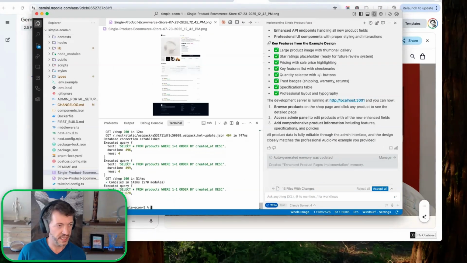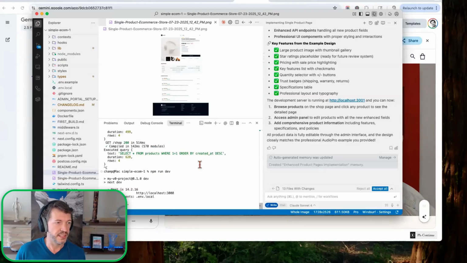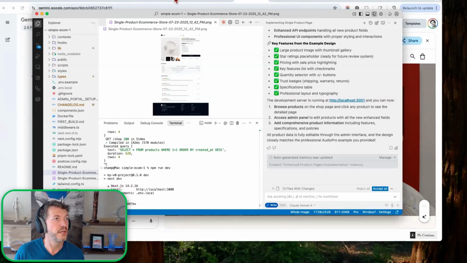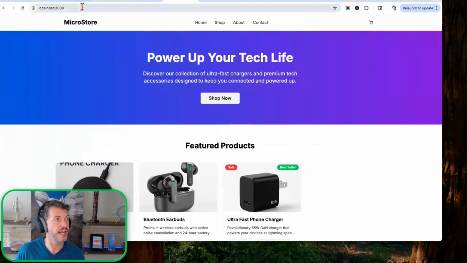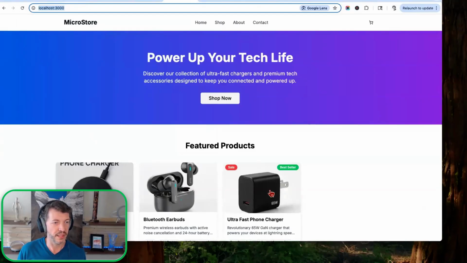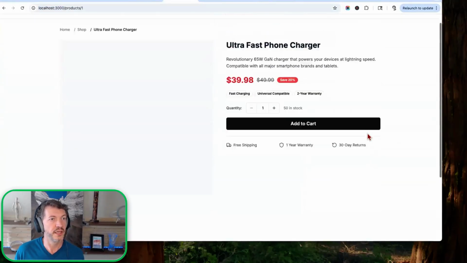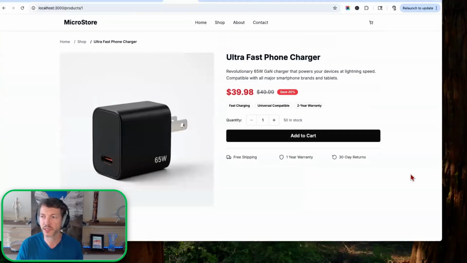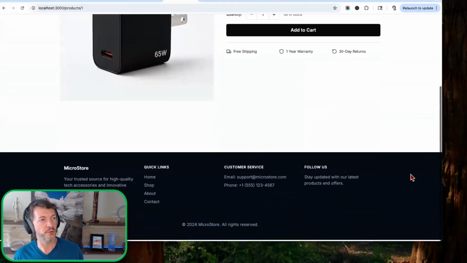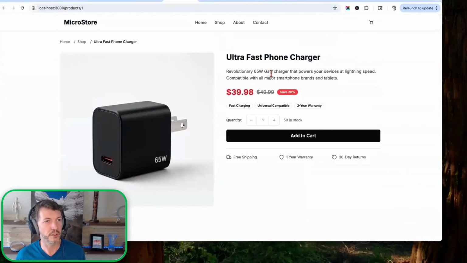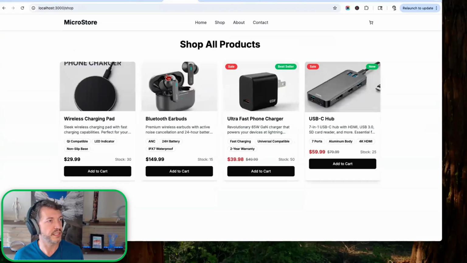Let's go ahead and stop this and restart it and see if we have errors. So it's working fine on the front end. And let's go into a product. And here is our product page. So we actually have a pretty cool little product page created here. Put a little description in. This could definitely be extended if you want to add a content area, but I think for the purposes of a really simple e-commerce store, this is quite acceptable.